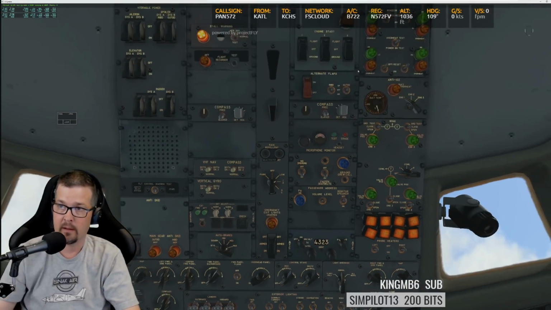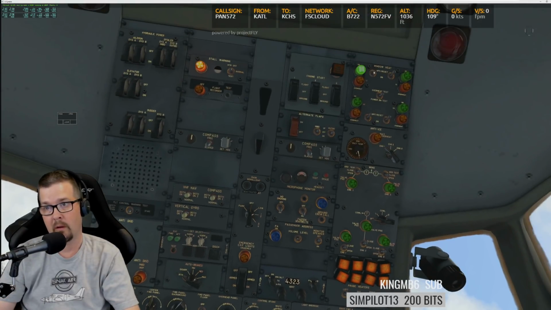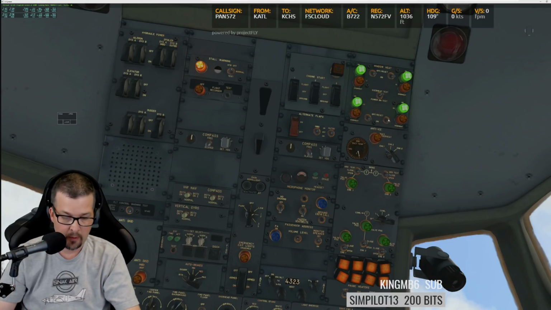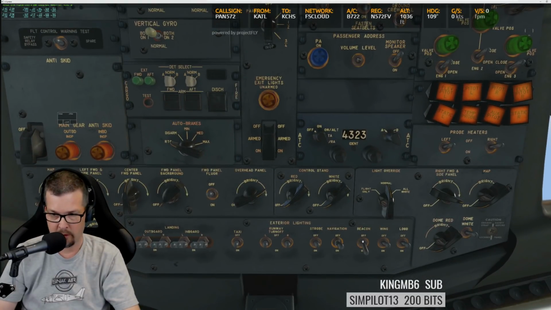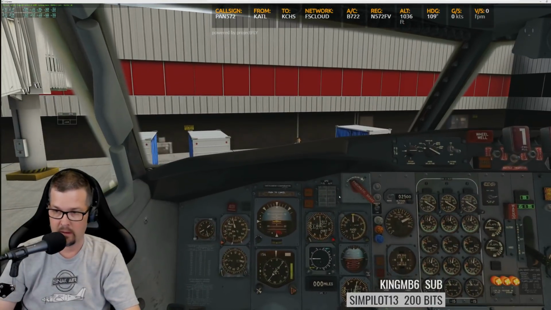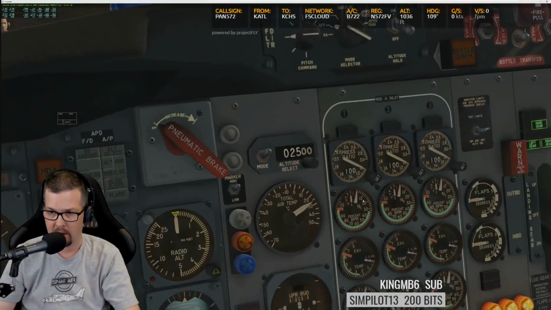Window heat is up here. It takes about a half hour for those to fully cook, so I hear. Beacon light, letting them know that we're getting ready for pushback. Navigation lights also come on. And we'll set our altitude here.